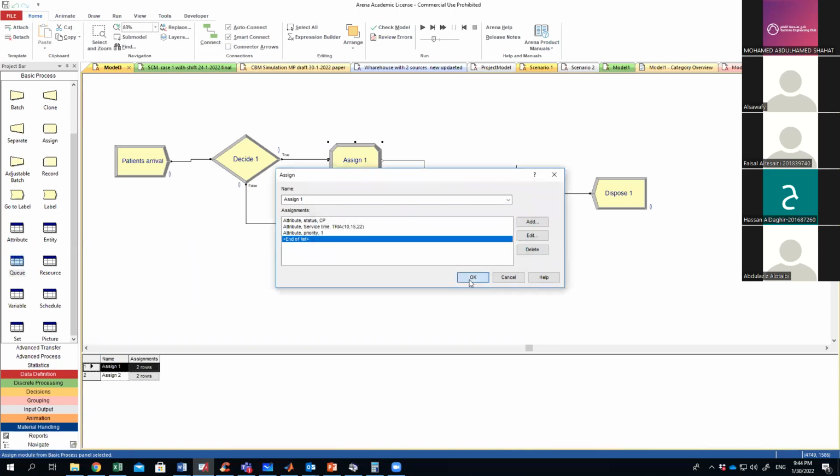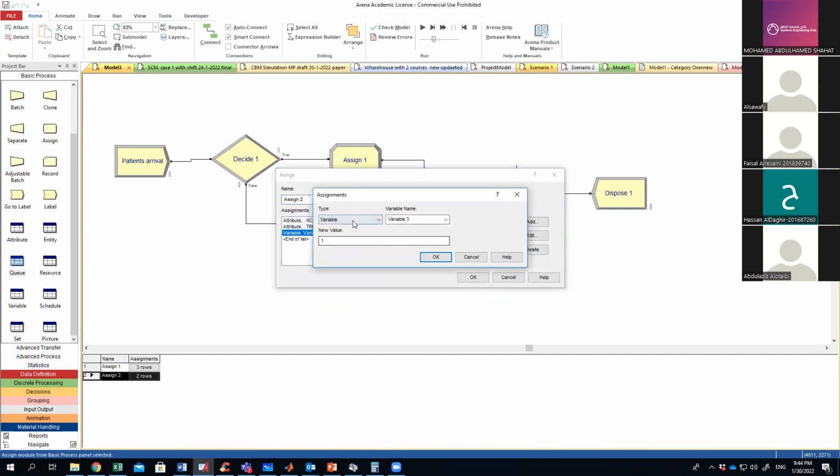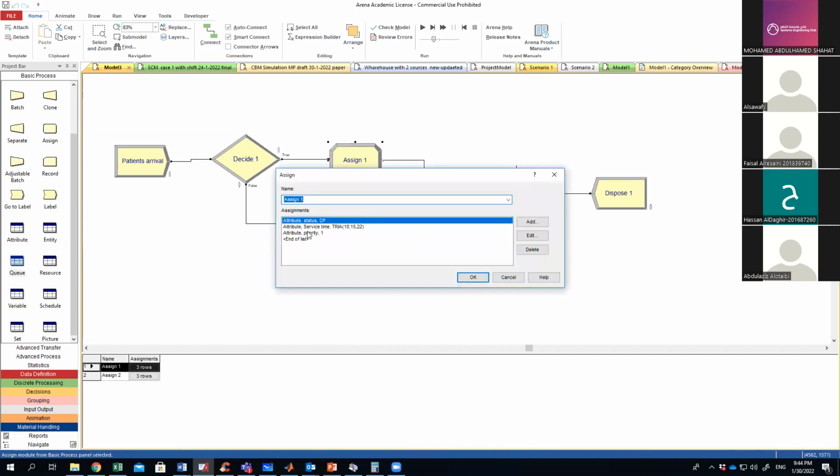Okay. Then for the non-critical patients, I'll add another sticker, attribute, called the same, priority, the same one. And those guys, I'll give them a priority of 0, or any number. I could give them 5, whatever. Okay, 0. Any non-critical has a sticker called priority with value 0. Any critical has a priority of value 1.